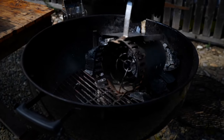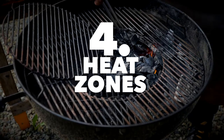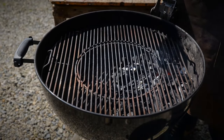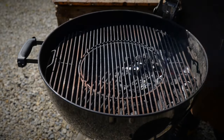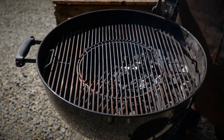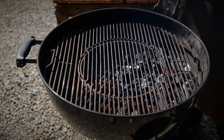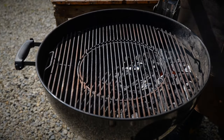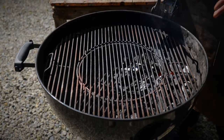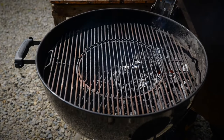Which moves on to the next tip — cooking with different heat zones. Heat zones are so important on a charcoal grill. How many times have you been to a barbecue and seen somebody fill the whole grill, cover it in petrol or whatever to light it, it's super hot, they throw on their sausages and then there's an inferno because as soon as the fat hits the grill there are flare-ups and there's nowhere to move the food to. You've got no control whatsoever, and you end up with black sausages on the outside that aren't cooked in the middle.